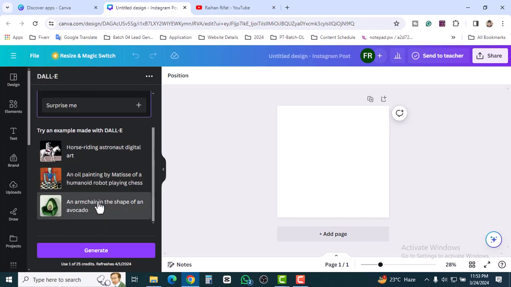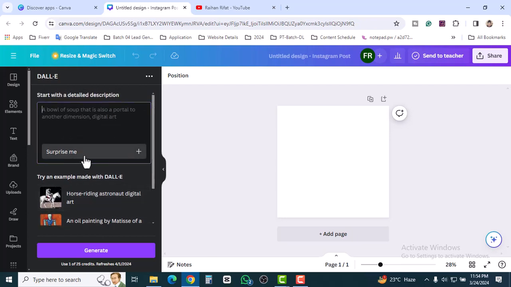You can select one and you will see a similar kind of project. Which really surprised me, just click on that and you will see a painting of a box in the style of Starry Night. If you don't like this, click on another one: photography of an astronaut riding a horse, photorealistic rendering, a dragon flying over a muddy city.